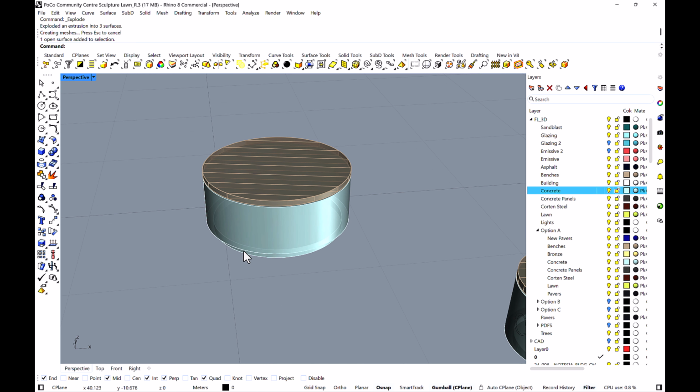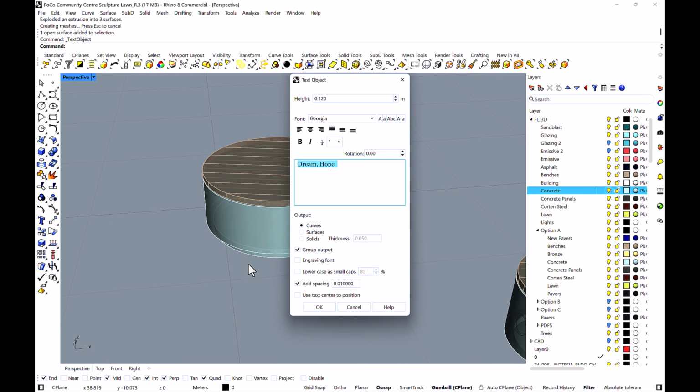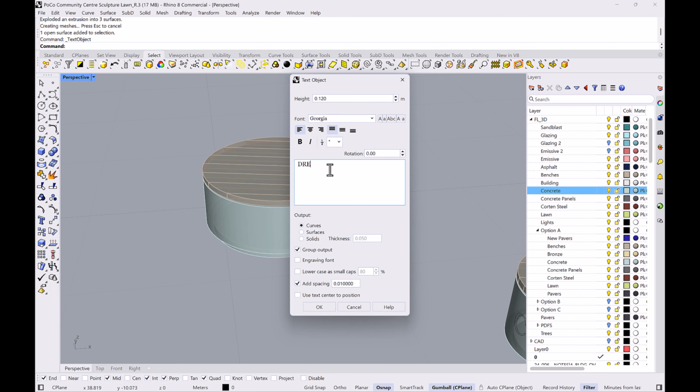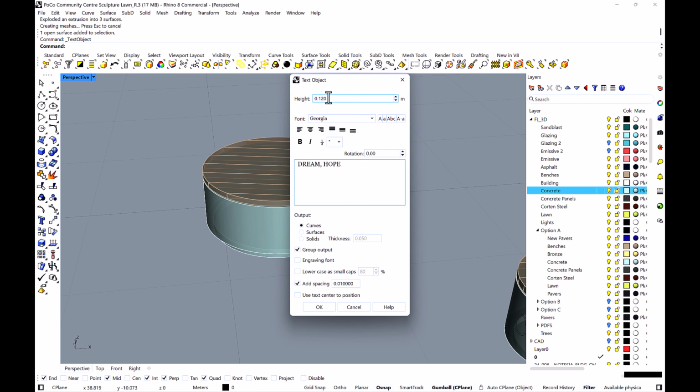So once you have one surface that you want to apply your text to, the next thing is to create your text. I just used the text object function, and I have these two words that I want to do, but I'm going to do them in all caps. I have my height set here, based on the specifications from my client, that they wanted the text a certain height.